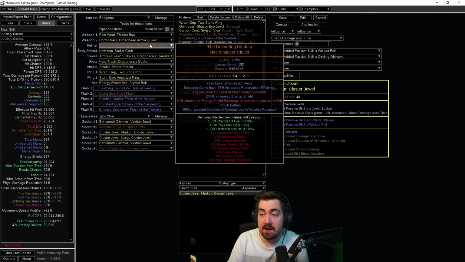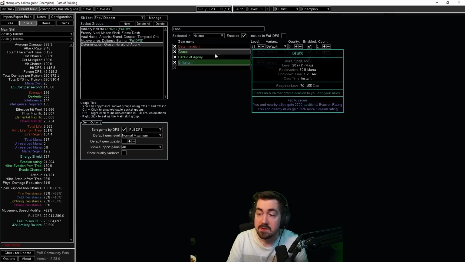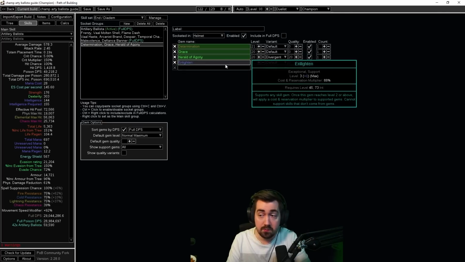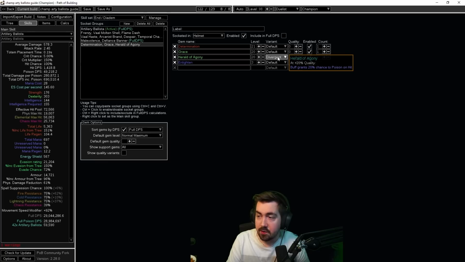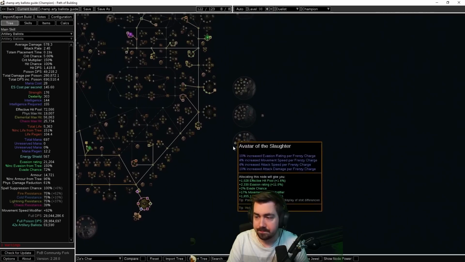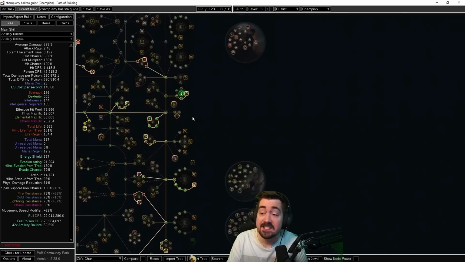We are using Devouring Diadem for the endgame build. This is really important for multiple things. This lets me, I don't even need Charisma to fit things. So here I have Determination, Grace, a Herald of Agony and an Enlighten. This is a level 3 Enlighten, which will be upgraded to level 4. And then Divergent Herald of Agony is even more poison chance. And on top of that, on the gloves, we have Herald of Agony buff effect. With that, you're able to get rid of poison chance entirely.